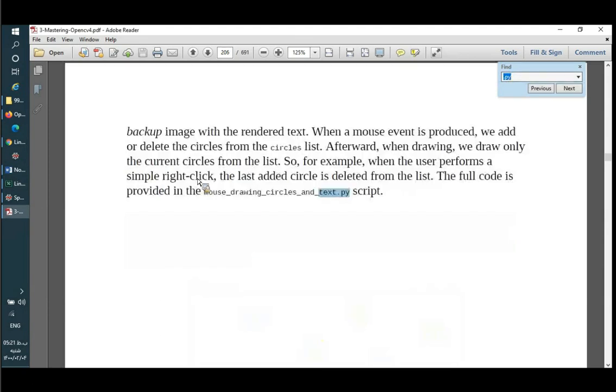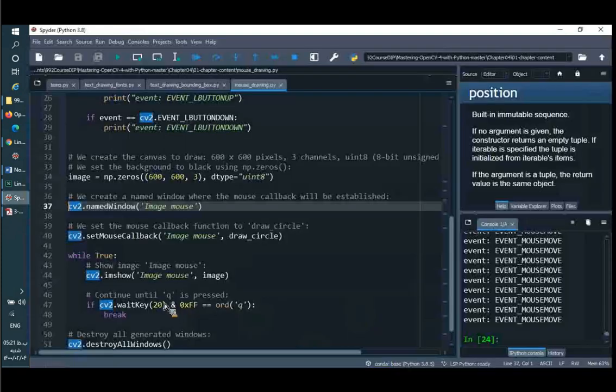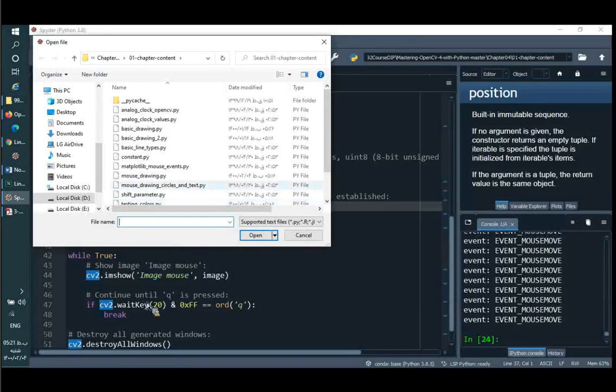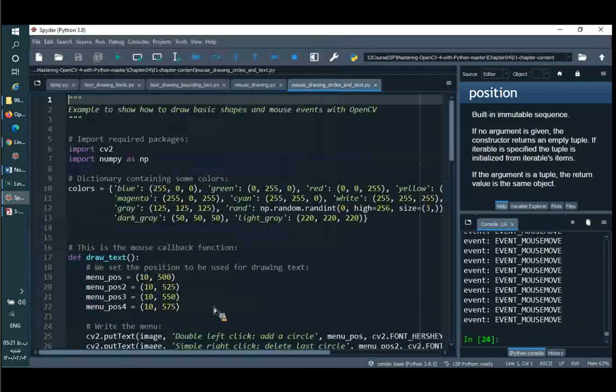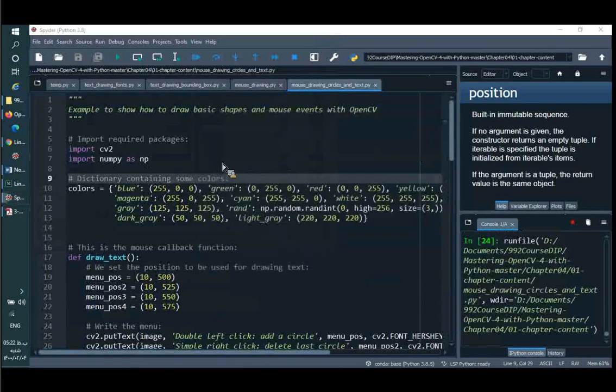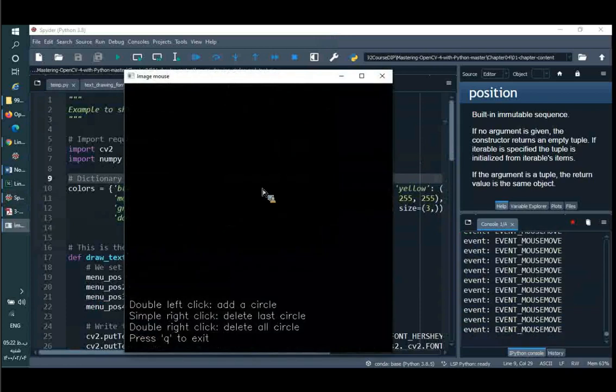So if I press F5, run. So here a window appeared. It says to us, double left click, add a circle. So I double left click, you see, each time that I perform a double left click, a blue circle is added.